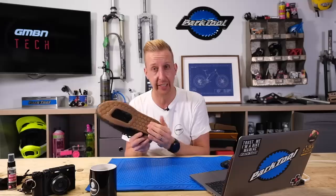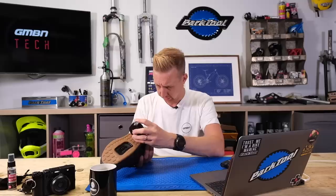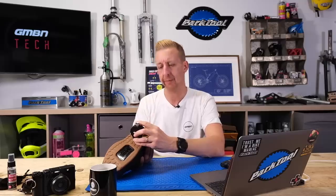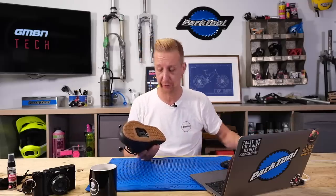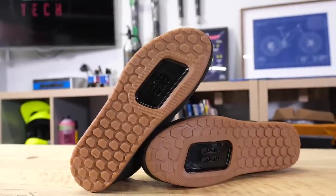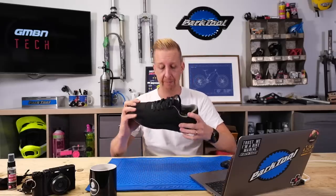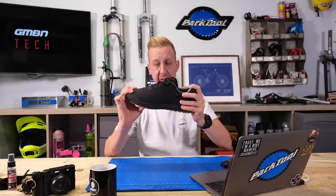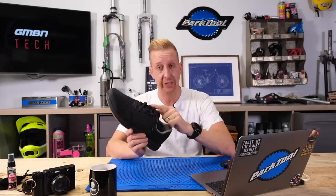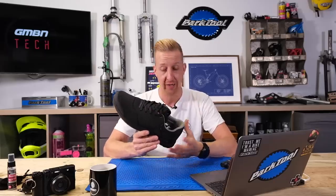The sole has a nice sticky rubber — their Slipknot rubber, the third version of that. Measuring it using a Shore A durometer tester, you're looking at around 52–54A, give or take. Nice soft compound rubber on the sole, good for gripping on the pedals. There's a nice big cleat recess, clear markings, and loads of space around the cleat — great for getting in when it's muddy. They've got their lollipop shank in the sole, so super stiff this way but loads of toe flex, making it very comfortable off the bike. A hot tip for the clip ones: if you ride to work or college, you can use these on a day-to-day basis as a pair of trainers.